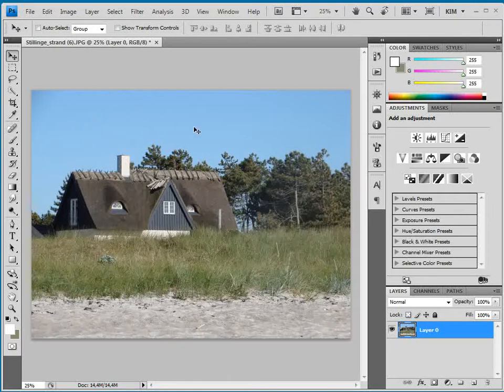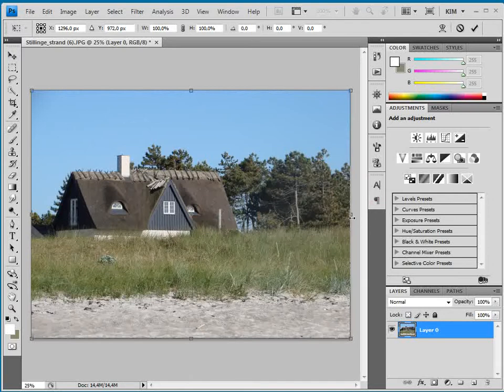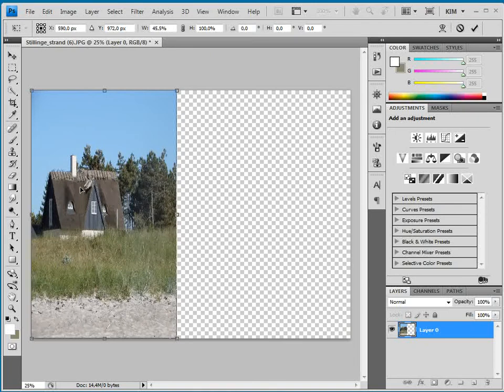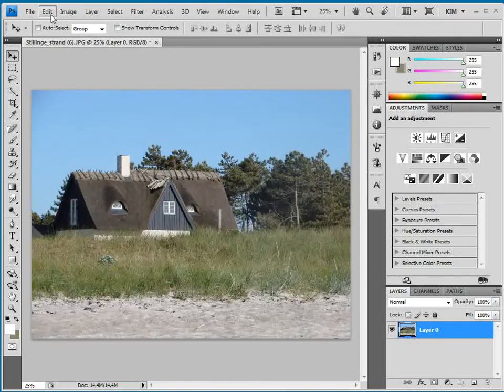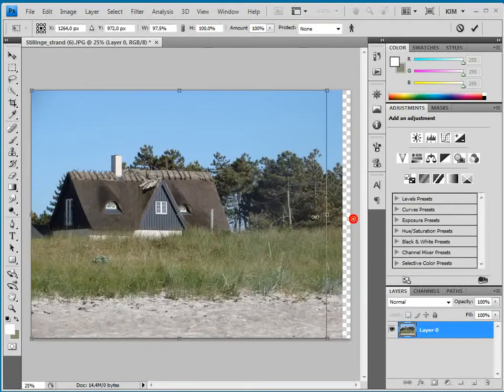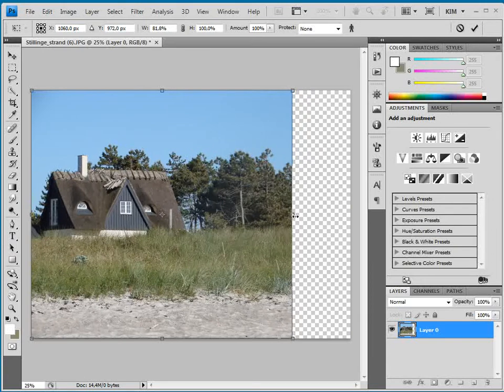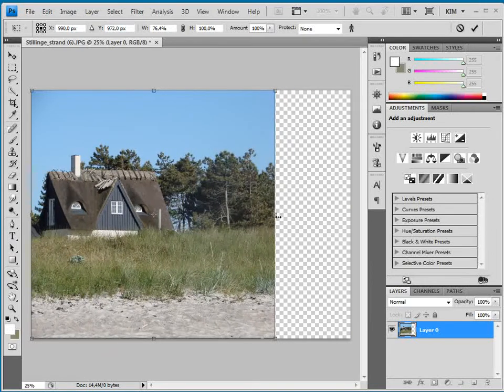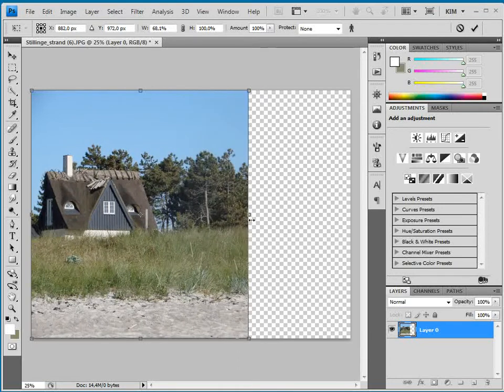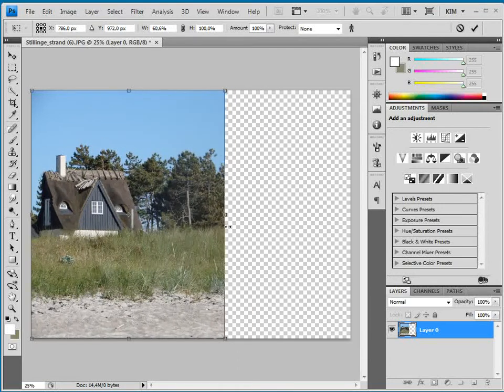You can look here. We try to press Ctrl T as in the old days with this transform, and we try to make it smaller like that. You can see here, it doesn't look very nice. Now we try to go up to Edit and instead choose Content Aware Scaling, and we try again. You can see it built up the house again and nothing is lost, nothing is compressed. It's much better, but even though you can see the house is getting very small, which we don't want.